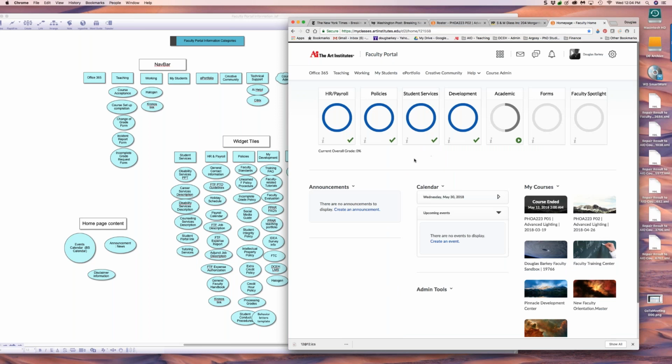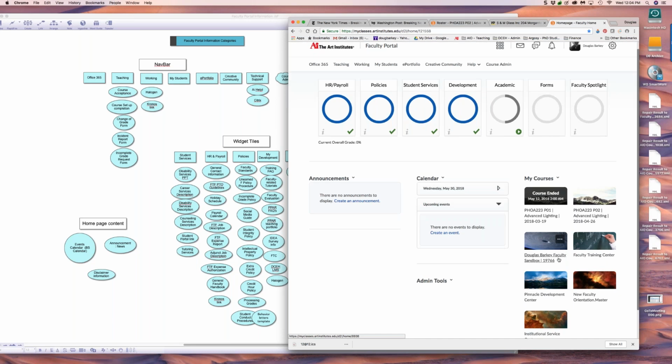Obviously, we aren't going to be using the progress bar or anything in this, but the widgets do allow a quick access to it and sort of make a nice display on the front. We'll put in some kind of images there. The other items on the faculty portal will be an announcement column, the calendar then that we'll have here, and it'll be a calendar that you can subscribe to, but we'll put faculty events, potentially student events here too that you'll be able to choose from, and then your course will show up here also.